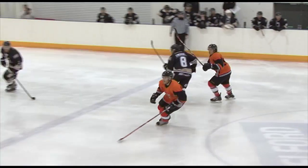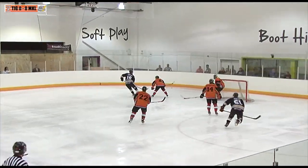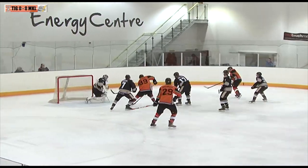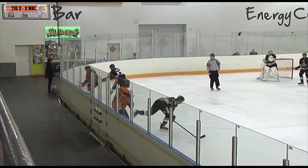Welcome to Telford Icing for the final challenge game where the Telford Tigers take on the MK Lightning. The puck drops back to the Milton Keynes defence, hits the halfway line and they dump it in long. Jameson chases in. But it's Telford that come out with it. Ricky Plant driving down the right wing, McPherson pulling back. Plant drives forward, shoots across the front of the goal, and it goes up to Quinney. Quinney banks it off the boards.